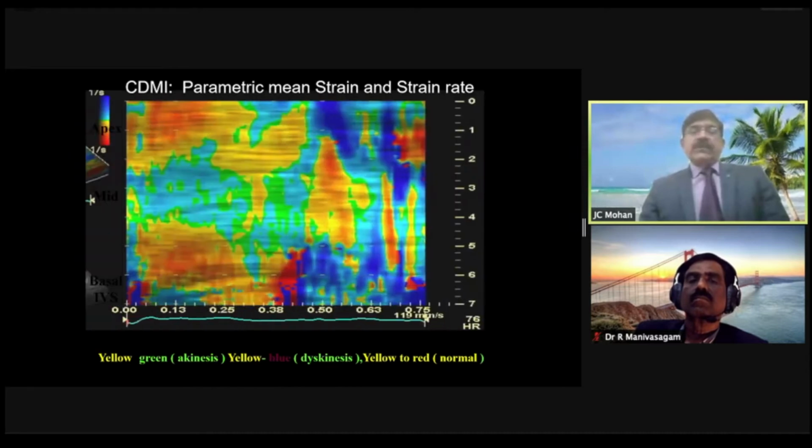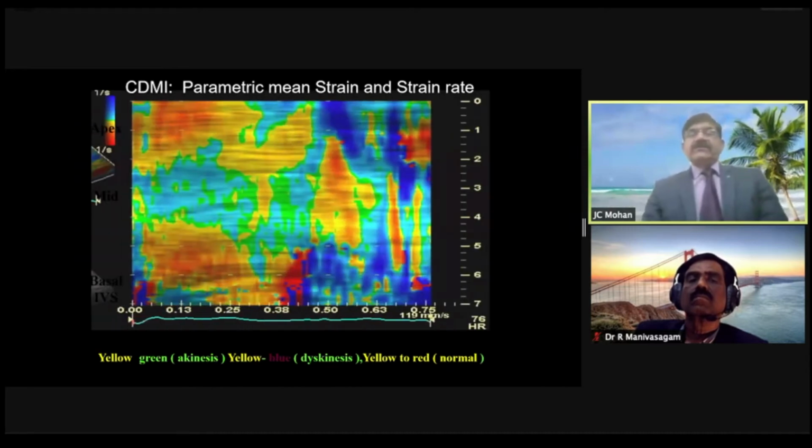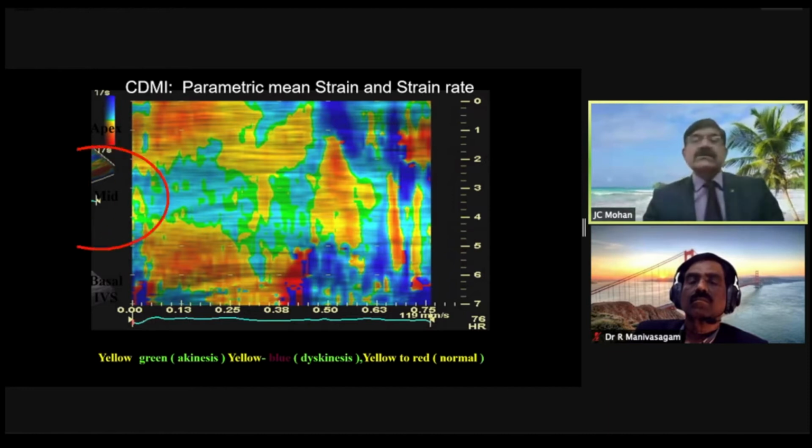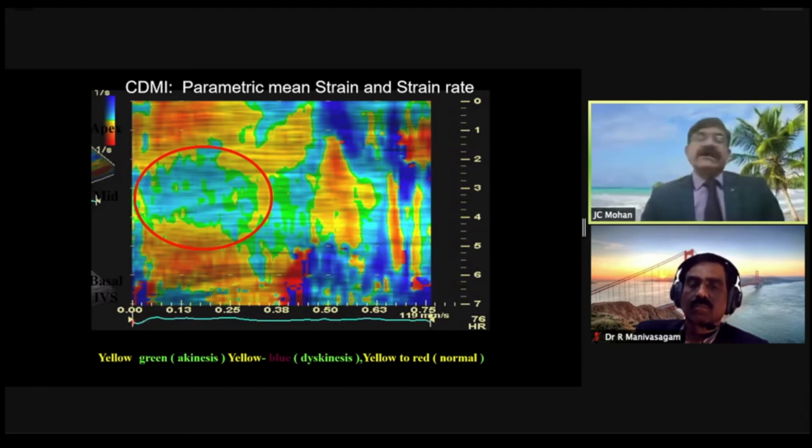So, the big advantage of tissue velocity imaging was that you could use color Doppler myocardial imaging, and at a very fine resolution, you could find out which areas have less strain or strain rate. This is an example of the interventricular septum. You can see that this area, which is green or blue, shows no strain rate, which actually means that this is a diseased area. This is a patient of hypertrophic cardiomyopathy.